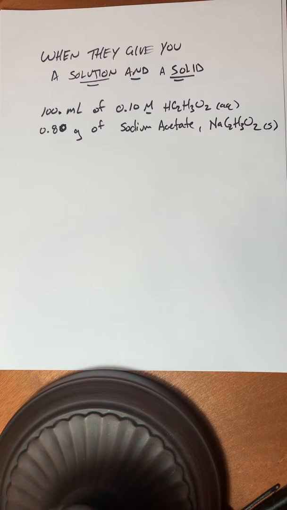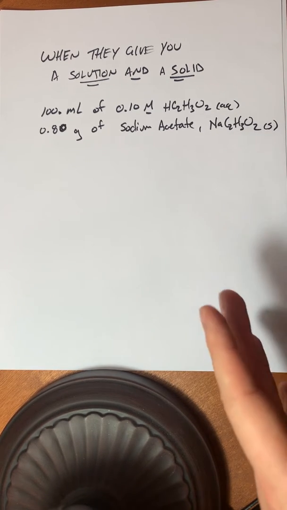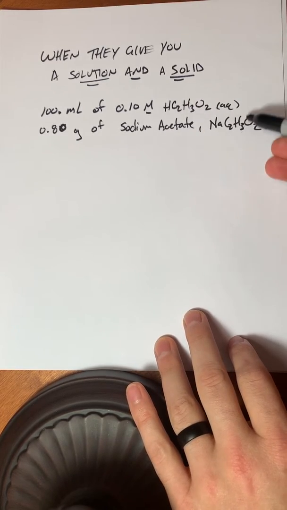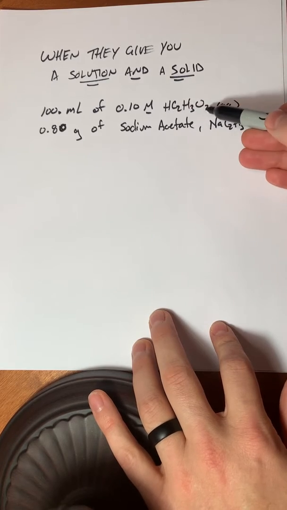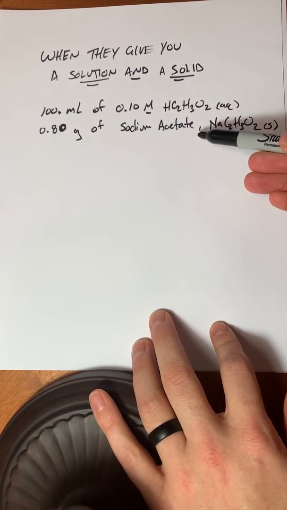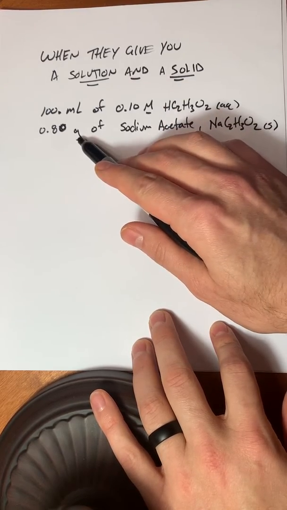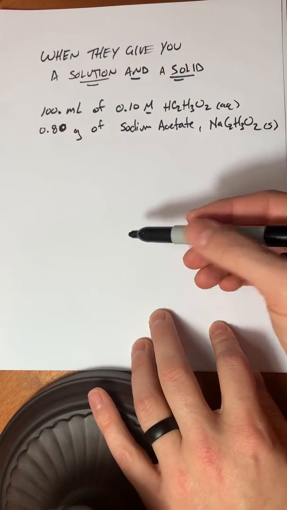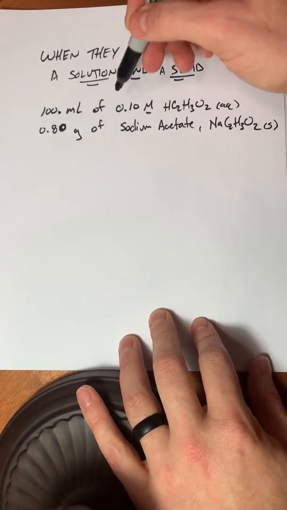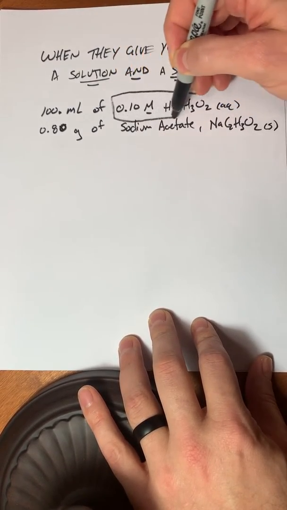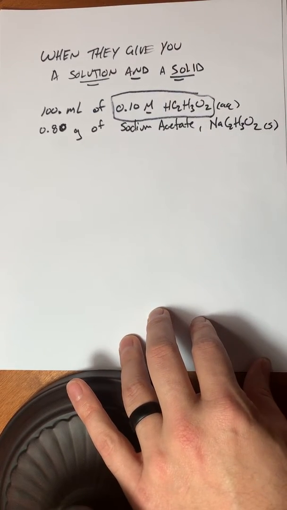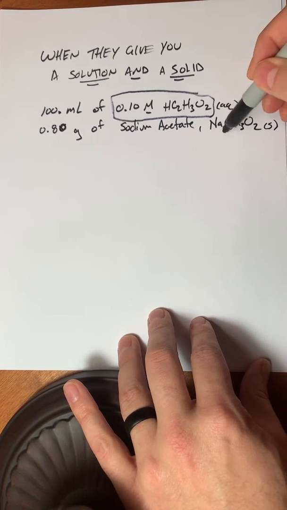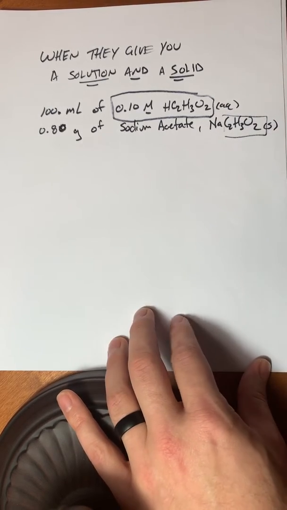So what we need to know is the molarity of the acetic acid and the molarity of the acetate ion. Well, since the volume is not changing when we add in the sodium acetate solid, the 100 milliliters isn't changing. So the molarity of the acetic acid isn't changing. So we actually do know the concentration of the acetic acid out of the gate. But what we don't know is the molarity of the acetate ion here. So we have to figure that out. So how do you figure that out?